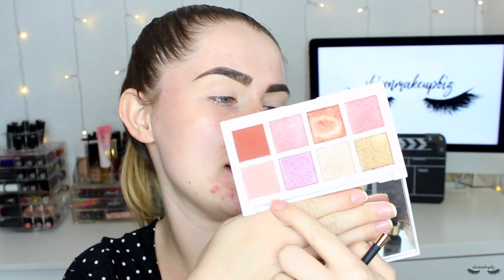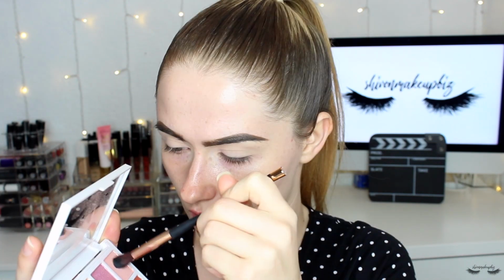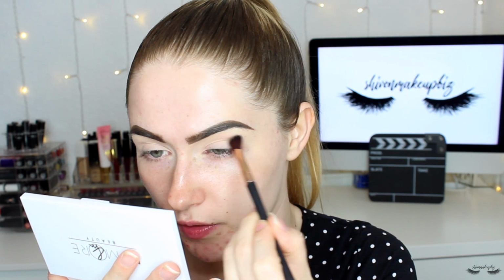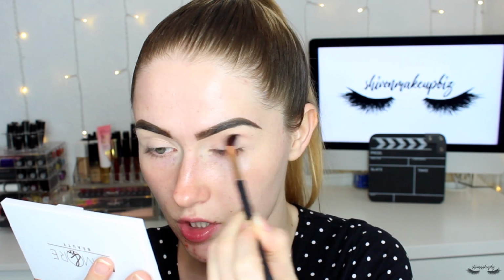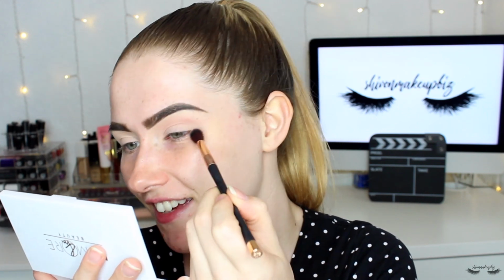So for this look, the first shade I'm going to go into is this pink shade right here, which is a matte pink. It's really pretty, and this is from the Call Me Soon eyeshadow palette, and I'm just taking this on my Fancy Co eyeshadow blending brush, going into the product and then tapping off the excess. And I'm just going to lightly apply this just above that crease as my first transition shade, just going backwards and forwards in windshield wiper motions to really distribute the product and then just wiggle it around to really blend it out.